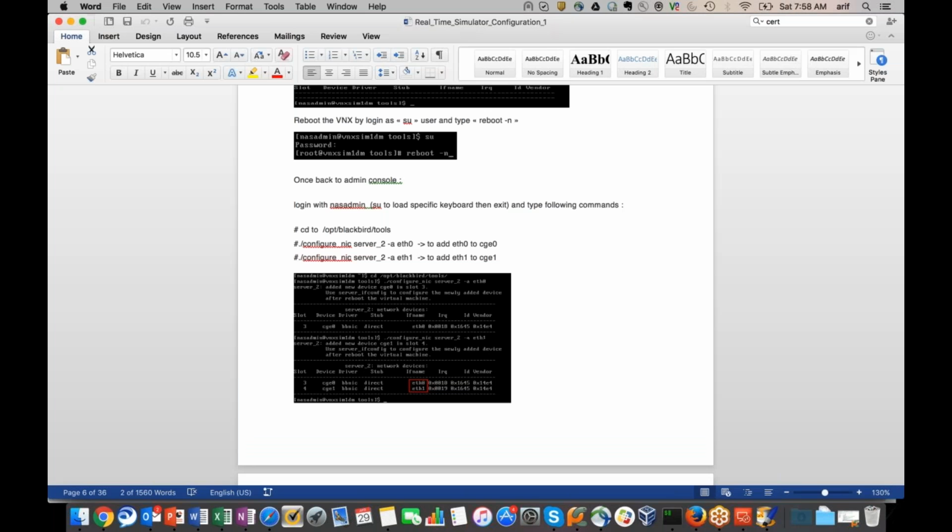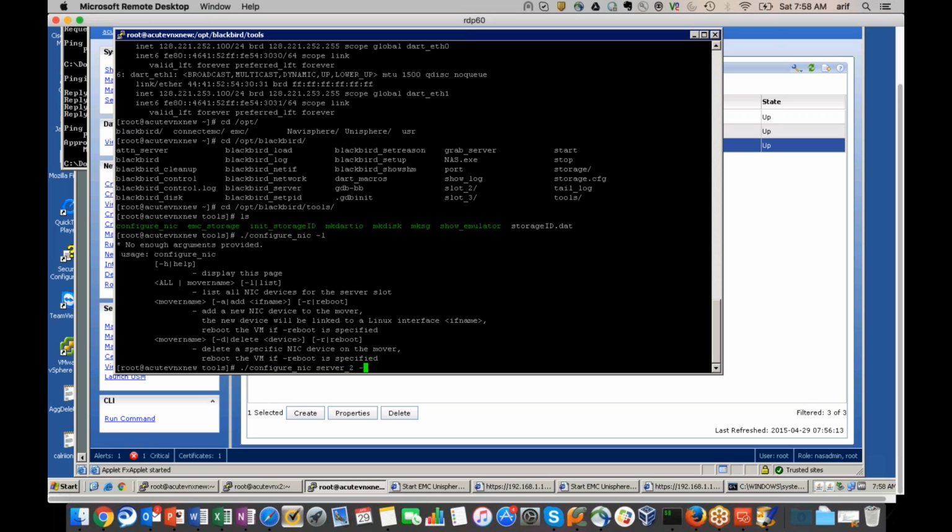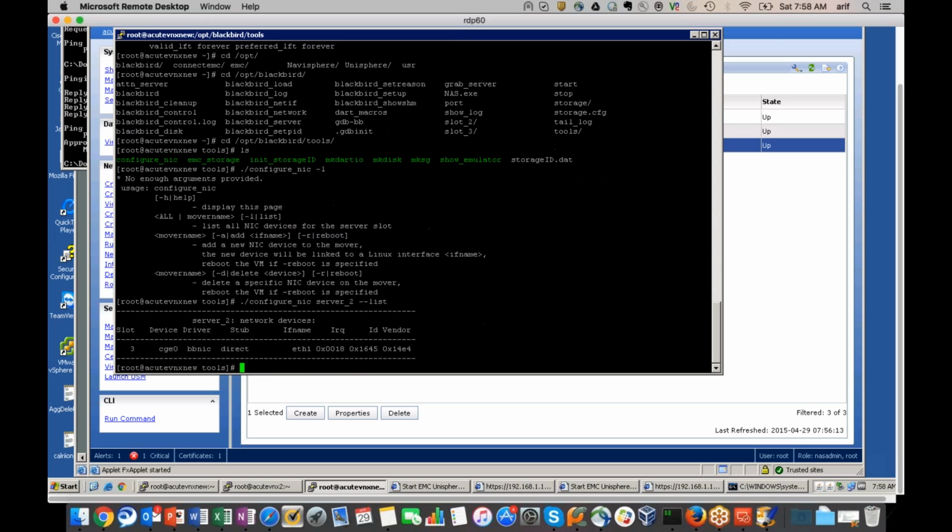server_2 -list. See that? CG0 is directly connected to ETH1. Can you see this? So this CG0 has applied because we have connected.